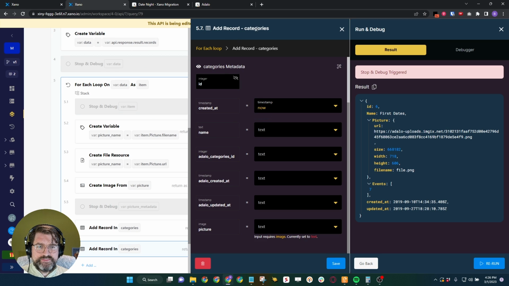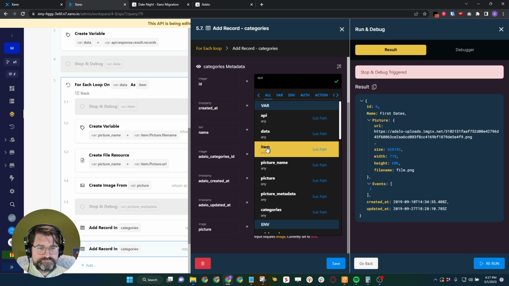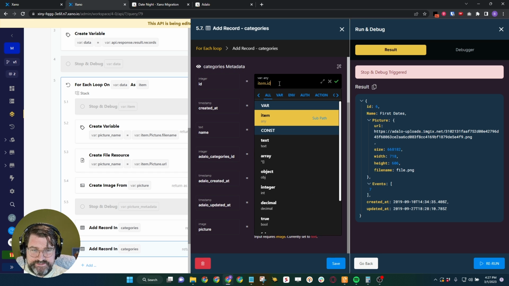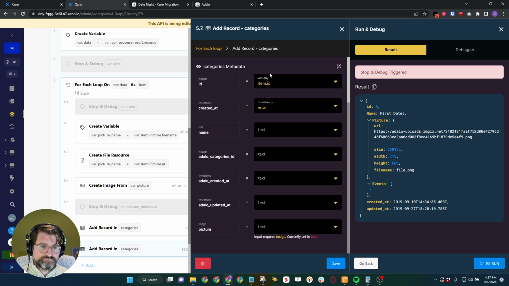When we create the add record, the ID by default is hidden because Xano is going to generate that ID for us. But actually, we'd like for this ID to match the ID that's already in here. And here's the trick. We go in and we click item and then .id. And now that will pull that ID for us.